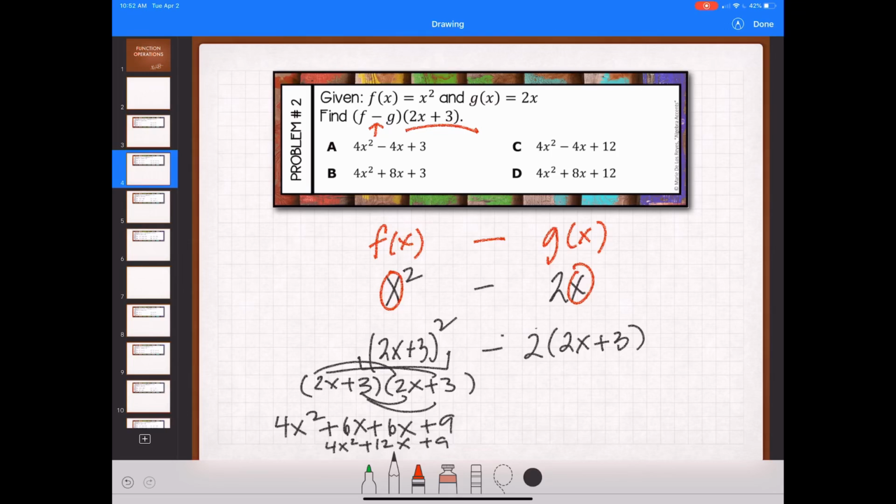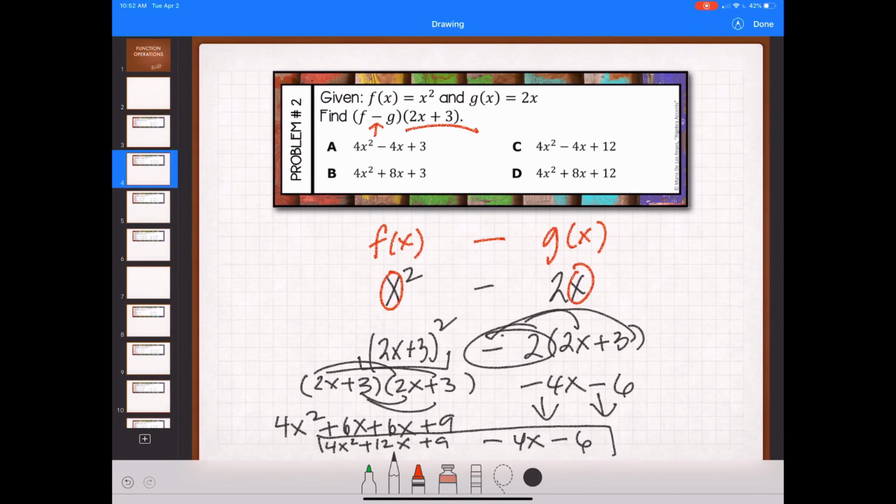Okay, now I'm going to do this side. I'm going to take the negative 2, distribute. That's negative 4x minus 6. So now I'm going to drop this down and recopy it. Negative 4x minus 6. Actually, yeah, that's right. So I have this right here. That's not simplified, so I'm going to need to simplify some more. So let me come up here and do that. So I have the x squared term, so that's 4x squared. The x term and the x term, so that's 12x minus 4x, that's positive 8x. And I have 9 minus 6, that's positive 3. So my answer is 4x squared plus 8x plus 3.